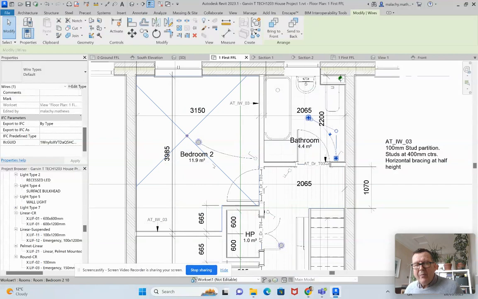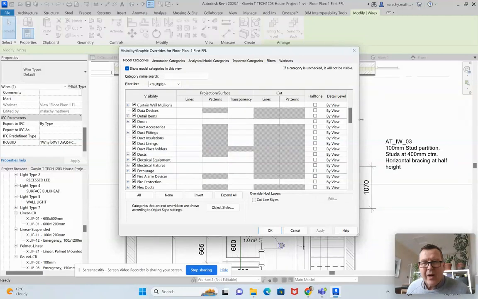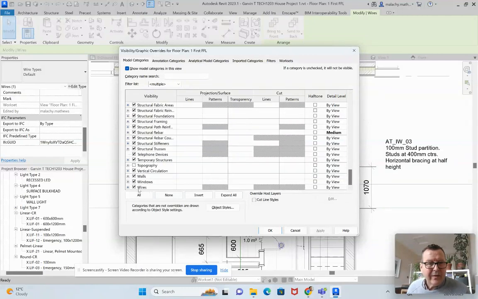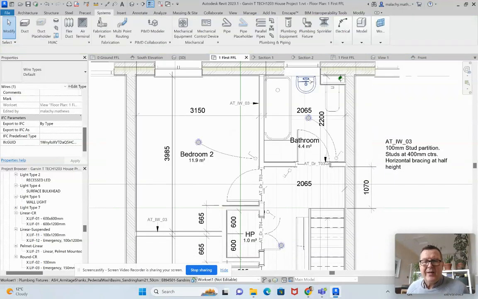Let's hit VV on the keyboard here, and so it was wire, wasn't it? Wire types. Let's go down here. Wires. Let's see what we got here. Home run arrows and wire tick marks. Yeah, but no access to what the actual line itself is.